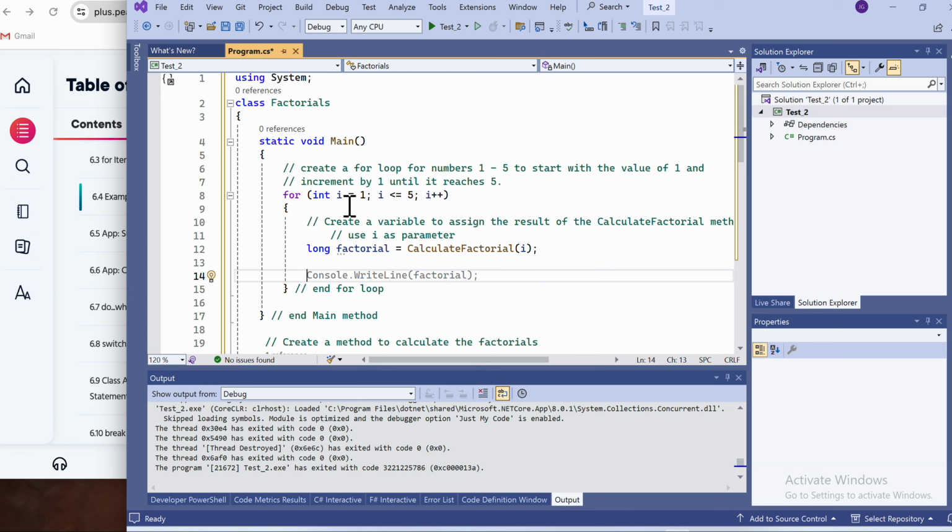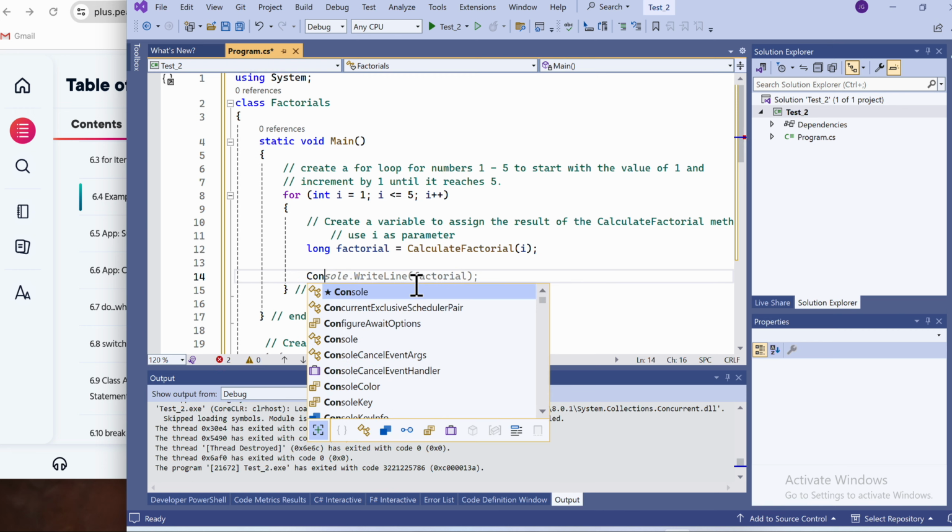So i here is representing the numbers 1 through 5, and the factorial is calculating the factorials of those numbers. So each time it increments by 1, we're also going to display it to the console.